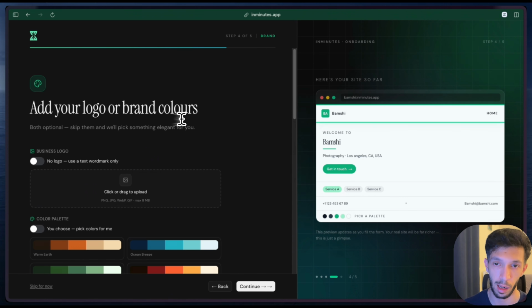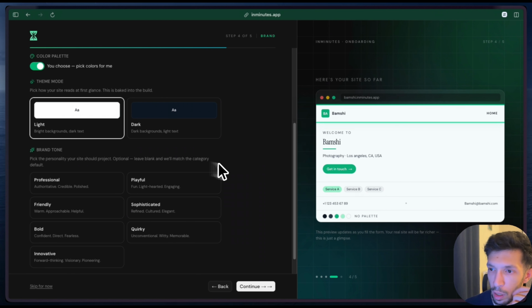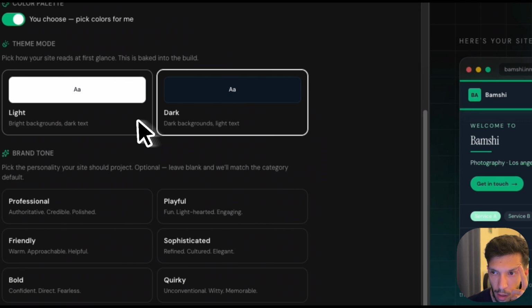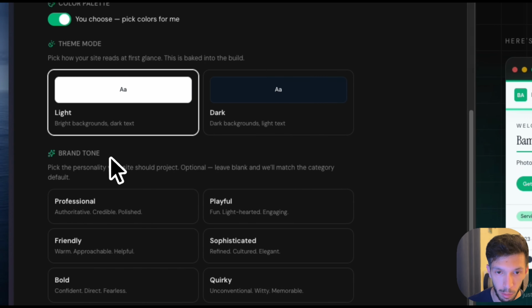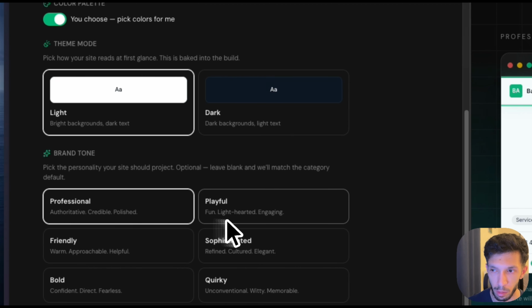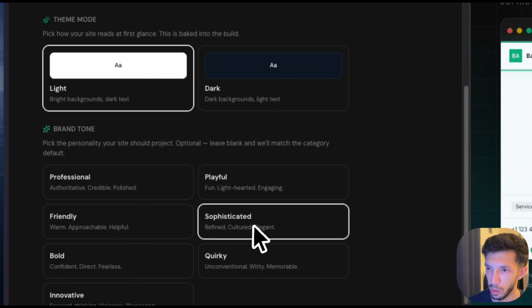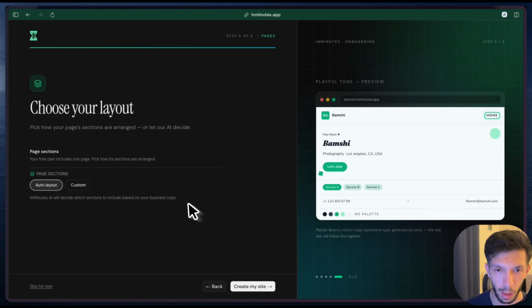The next step is our brand, logo, colors and stuff. I am not gonna choose any logo here or any color palette. I will leave the rest for InMinutes to choose anything that it understands from my business. But I can choose the light mode or dark mode. And it's a brand tone for my brand. I am going with playful, or I don't know, sophisticated is good as well. So let's go with playful and continue.